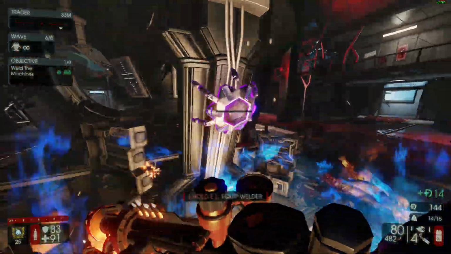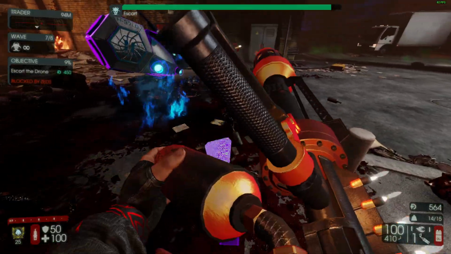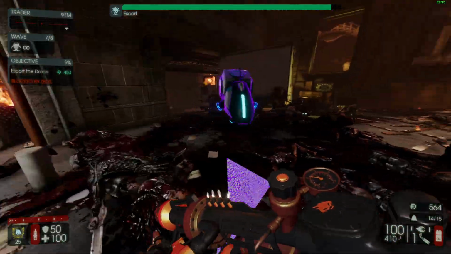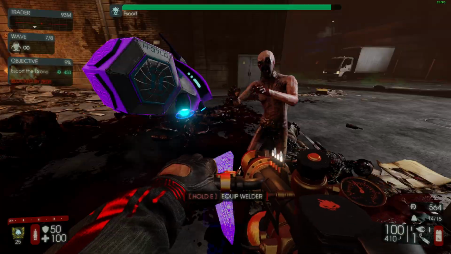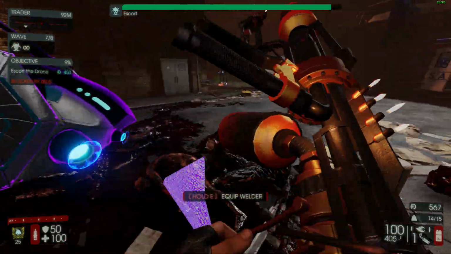few frustrating moments. I also found a bug with Nuked where when you were escorting the drone, it wasn't actually moving for some reason. So even though there were no Zeds on it, you still couldn't get it to move, and that was absolutely frustrating. But luckily I did manage to do it in the end without having to reset. I was so close to resetting.